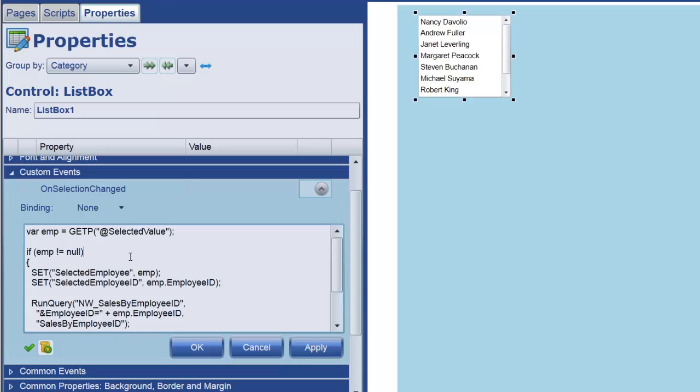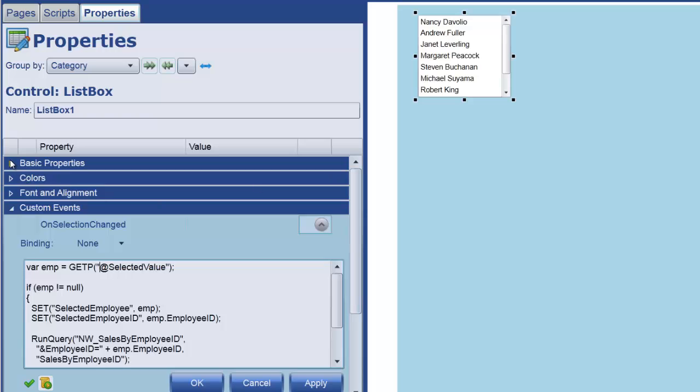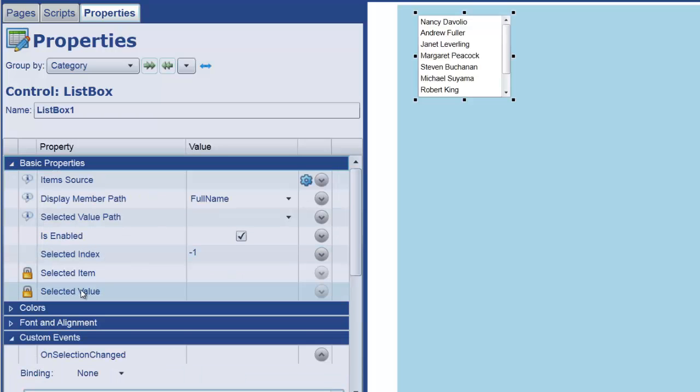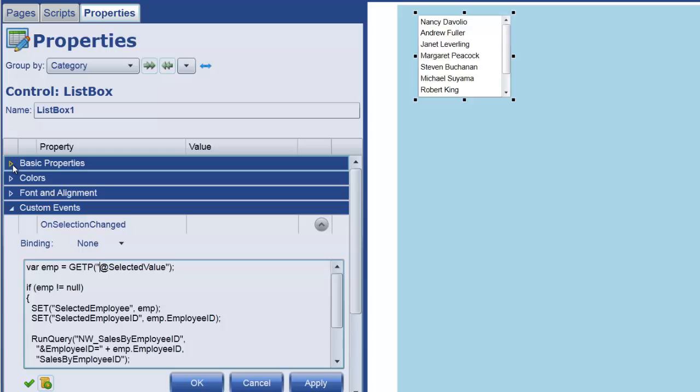And if you haven't seen this notation before, you'll recall that the @selected_value is basically the same as using a simple binding in WebView. And because I did not indicate any kind of a control name here, it's simply going to be a self-reference. So in essence, @selected_value is really just referring back to that property right there of itself.